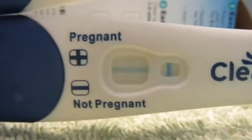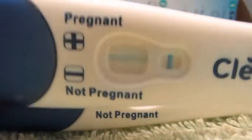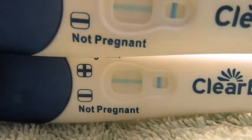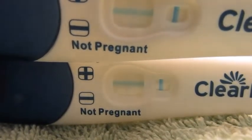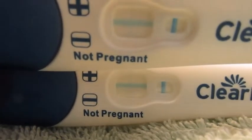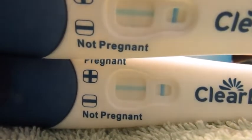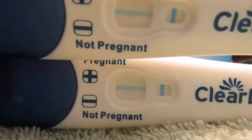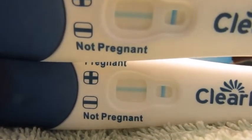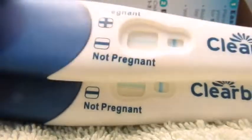But prayers that this does not end up being AF, it dries up, it completely goes away. And fingers crossed that I am pregnant this cycle. The wait would be over. But let's just see what happens. Let me know what you guys think about these tests today. I'm definitely going to have to go and buy another set of tests tomorrow. We have a Dollar General that's really close to us. So let's see if I don't get AF between tonight and tomorrow. Tomorrow I will be, I guess, 1 day late. But according to my app, I still could get my period tomorrow and it would be normal timing.